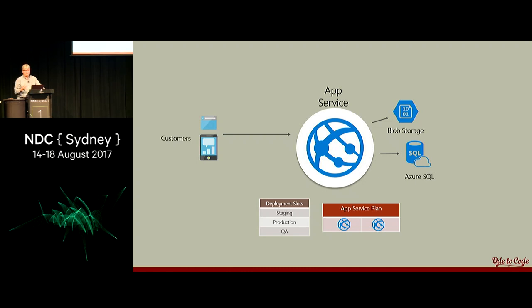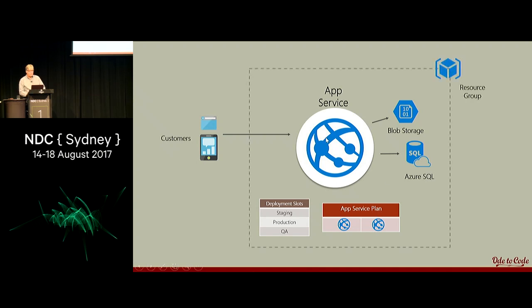So how many copies of that hardware do I want? Do I want to run 2 instances, so if one goes down, I still have one available, or 4 instances, 10 instances. You can go up to 20, I believe, with app service plans, depending on the pricing tier you select. And Azure will automatically have a load balancer in front of you to distribute things across the app service plan. So that's a little bit of resiliency there.